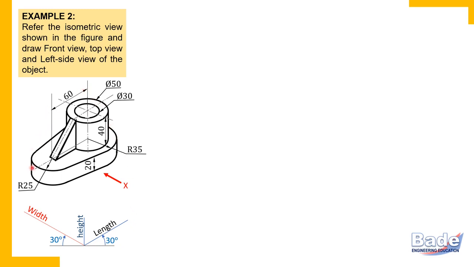60 millimeter, but this is not from extreme left to extreme right. When boundary edges are curved edges, the left side boundary is a curved edge. Remember, when I say left side, right side, this is the front side. With reference to this front side, this is the back side. It is left, it is right, top and bottom. 6 sides, 6 ends of the object. Do you remember? We have studied this in the first video. So front, back, left, right, top and bottom. So the left edge is a curved edge, the right edge is a curved edge.